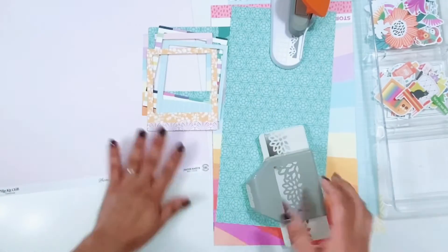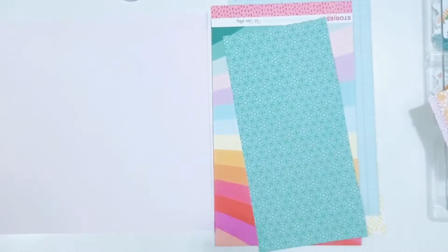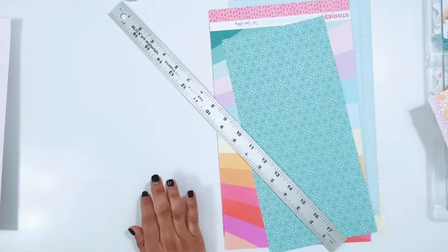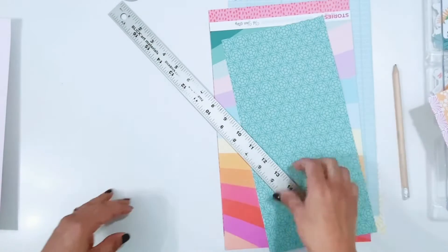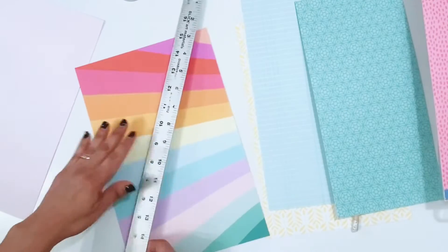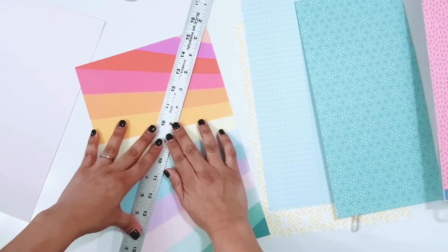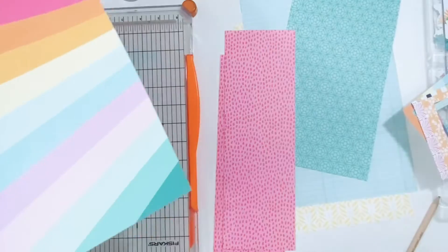So I'm going to speed it up and take you along through the process. I have the paper sitting here to the right side. I have this ruler and I'm going to take this gorgeous paper that has all the pretty colors on it and just cut it at a diagonal, just using my ruler. Then I'm going to draw a line and take my scissors and cut right across that line.